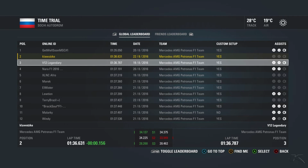As you can see, we are losing quite some time in the middle sector, so that's a point we can improve in, I think. Three tenths maybe to find there.